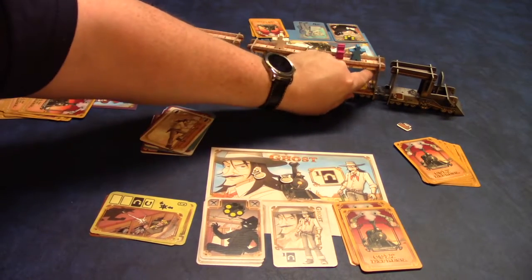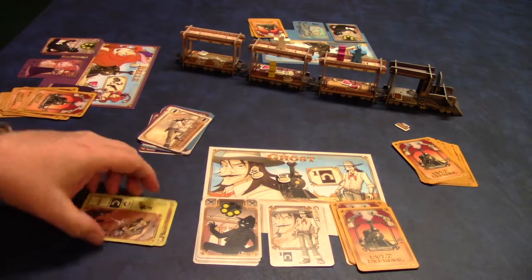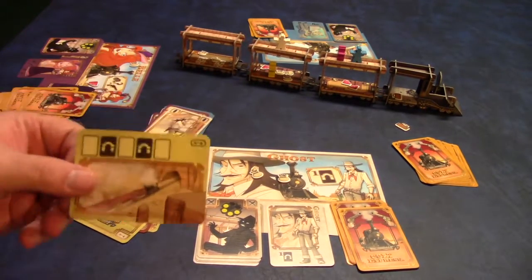And then the marshal moves one space towards the caboose. Now that will end the round. This card is done. You would now flip over the next card.